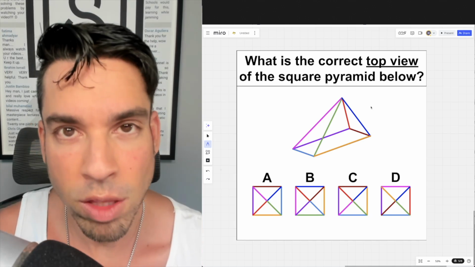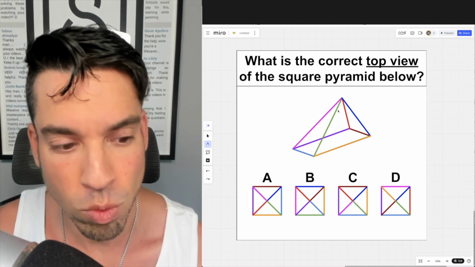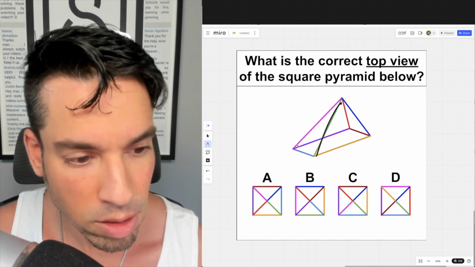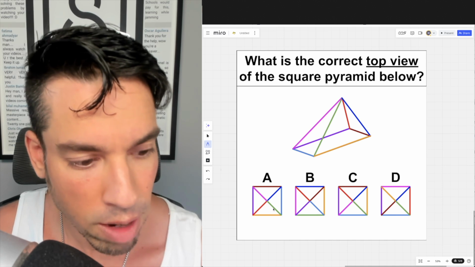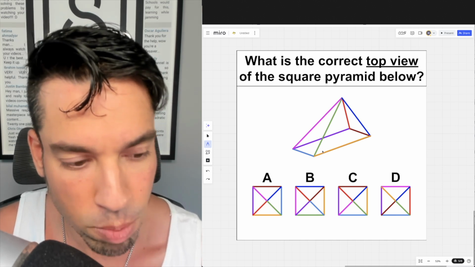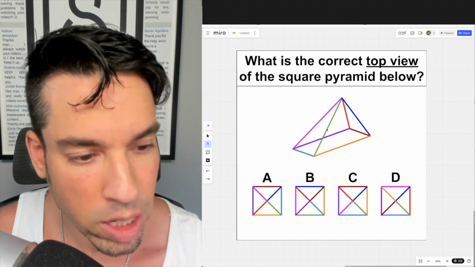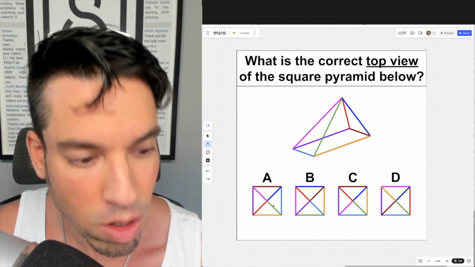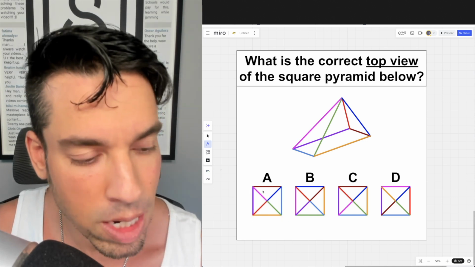So for this one, we're going through the different choices. Maybe we can do a little bit of elimination via pattern recognition. This is all about spatial reasoning. Now, one thing I can say is these diagonal lines over here are these slants, right? Those sides coming in like that. So you notice we have green, blue, red, and sort of that light pink, light purple color. And it should be in that order for the correct option. So if we look at A, green should be between blue and that light purple or pinkish color. And here, green is between blue and then red on the other side. So I can immediately dismiss A.